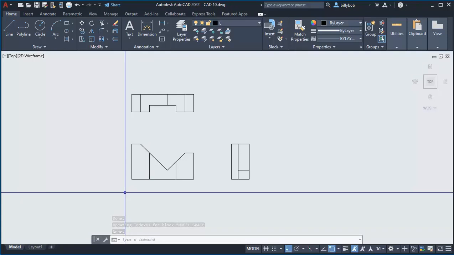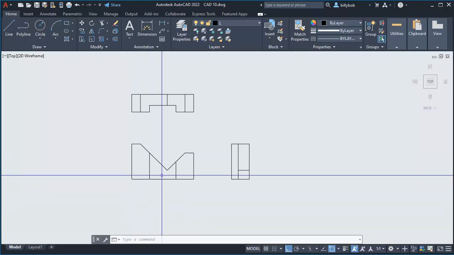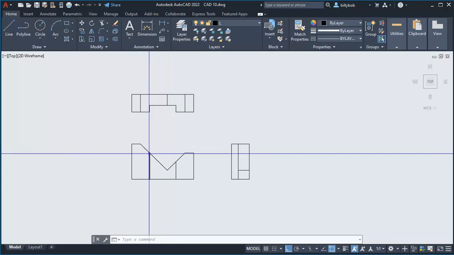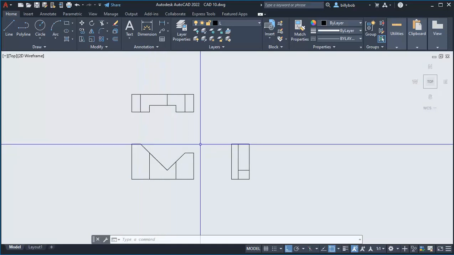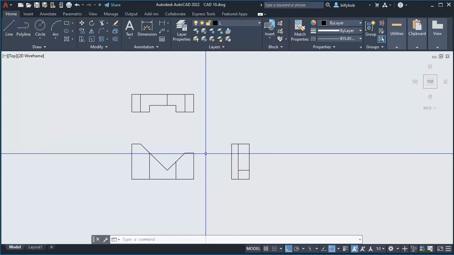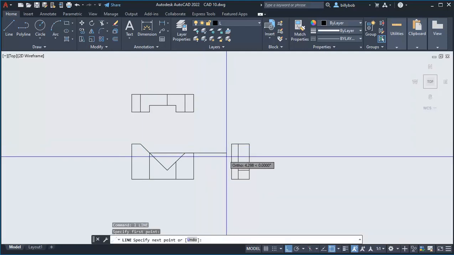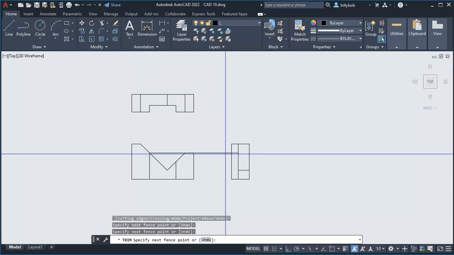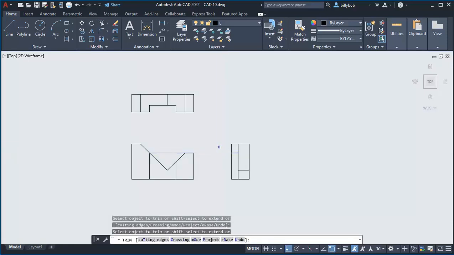What else do we need? So that'll be a hidden line, X coming out. That'll be here. It goes down. So let me draw this line here. Right. Trim. Okay. I erase that.